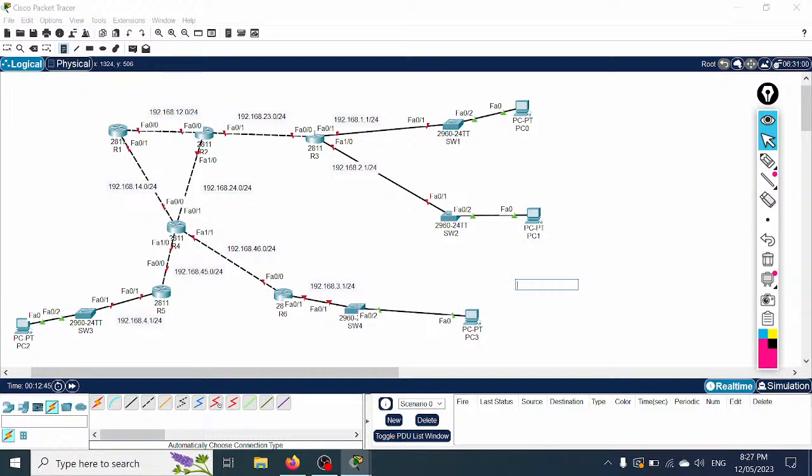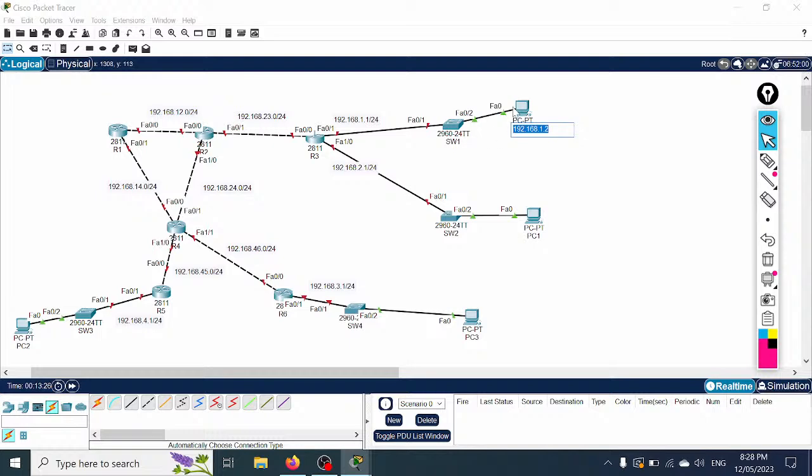Okay. So now we will do the configuration. Before going to the configuration, we are going to assign the IP to our computers. So this is a label, so we can give the IP. If you see, this is our gateway 192.168.1.1, so I am going to give this gateway to this machine. First of all I will put the label, so by seeing the label we can easily track which PC is available where. So here I will write 192.168.1.2. This is the IP I am going to use for this computer.